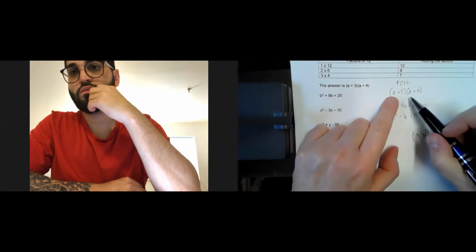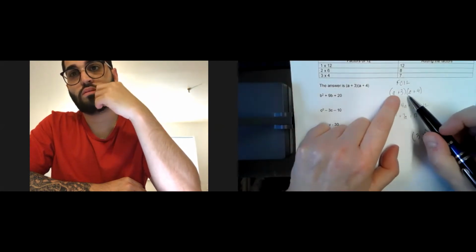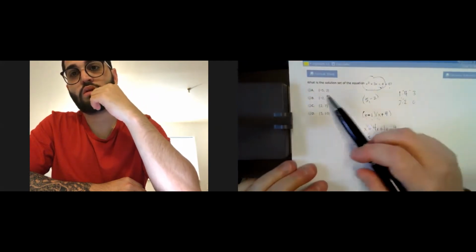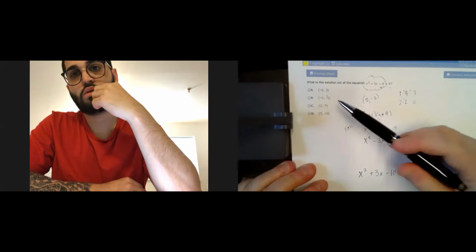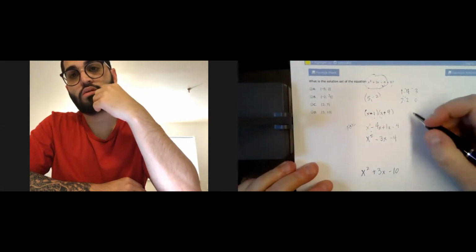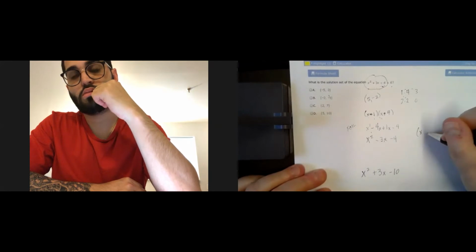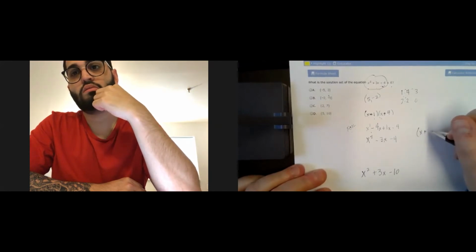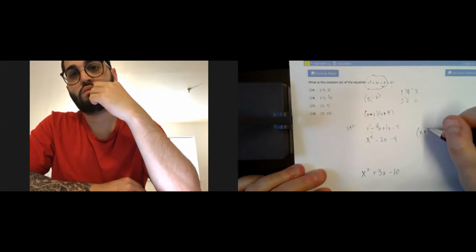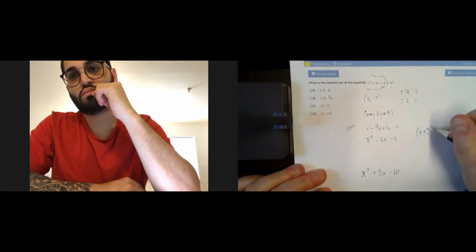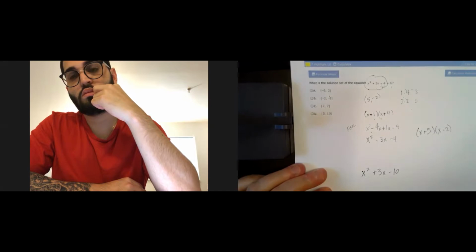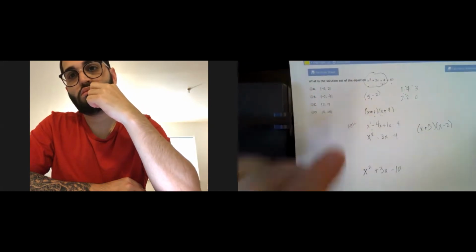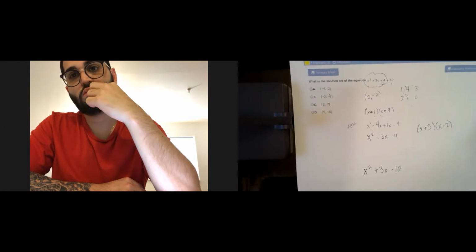And they would do that when these are exactly the same, when you don't have outlying numbers like on here, x squared. It works for this one for them to give it to you this way, because by the time you figure it all out, it will be x plus 5, x minus 2. And they did a goof here. It should have been 5 and then 2. But it ends up being the same.